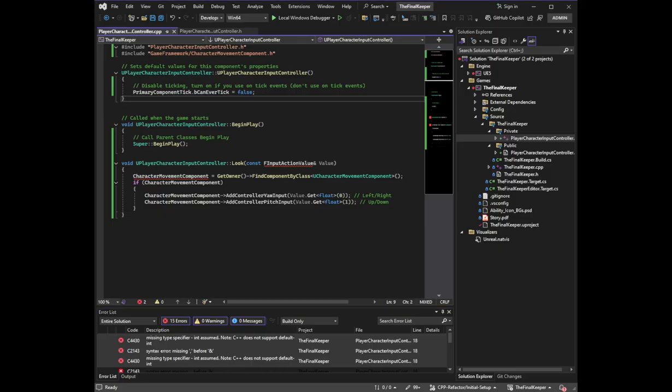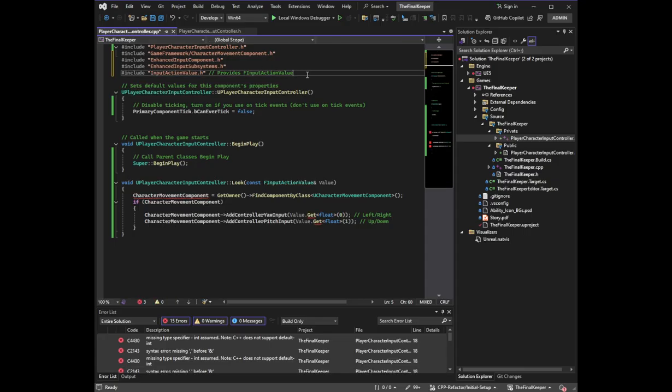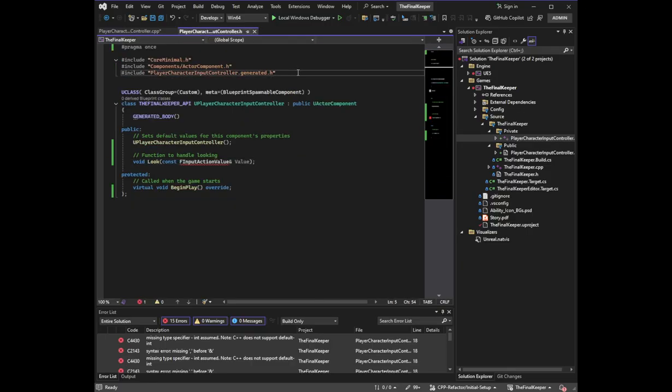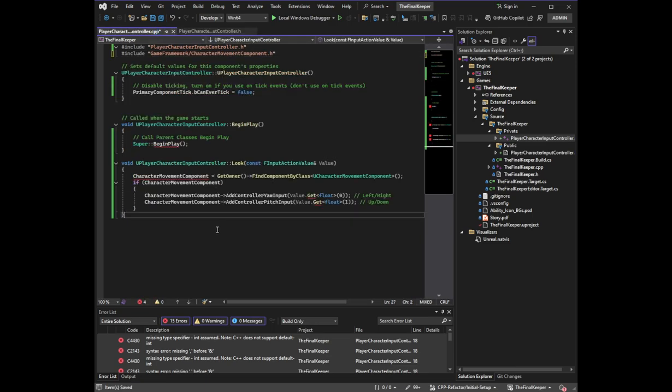Said no such thing about set headers, but okay. Top of my header file. Cool.